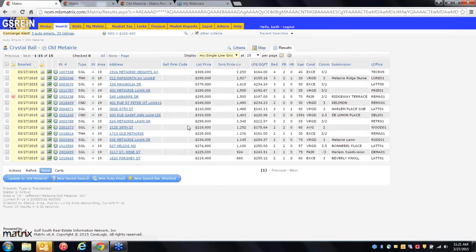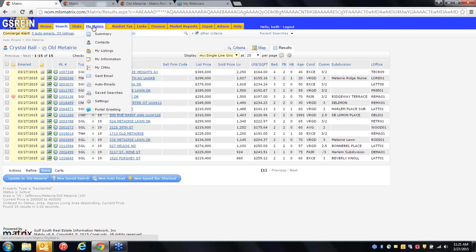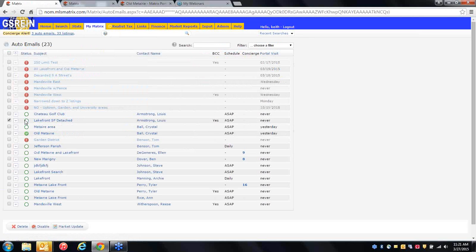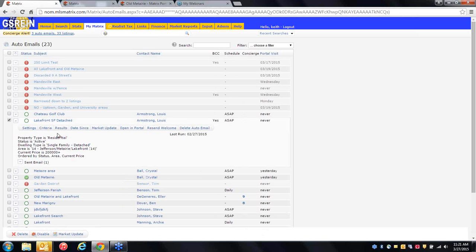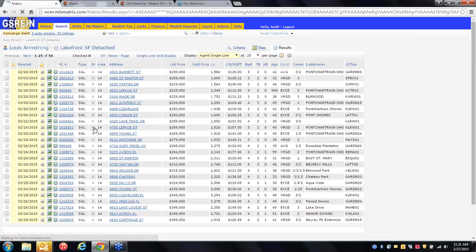And then, so you're going to have to do that 15 times, because I really don't think you're going to want all 15 of them seeing the same portal in the same group. So I just think you're going to want to copy it. I think that's what you're talking about there, Katie. That's what I would recommend: go to auto emails, pick that one search that you like for that one client, but just go to Results and then save it as something else.